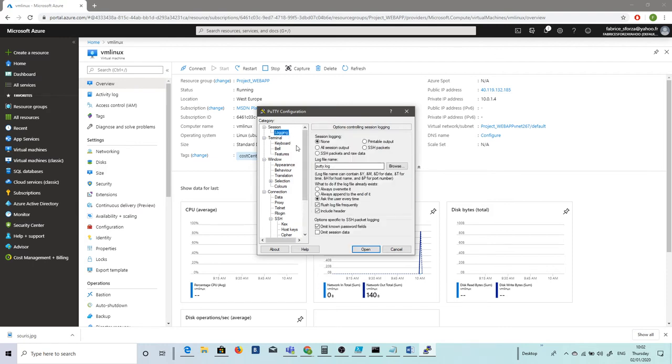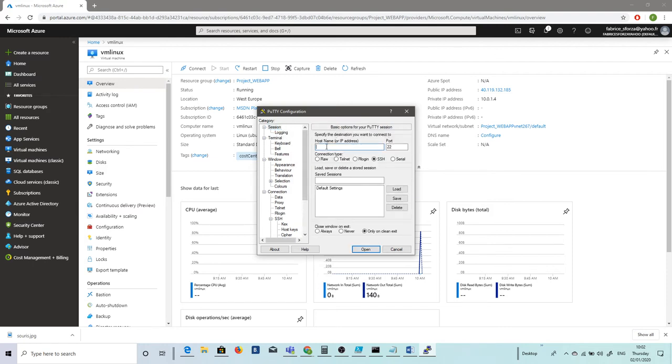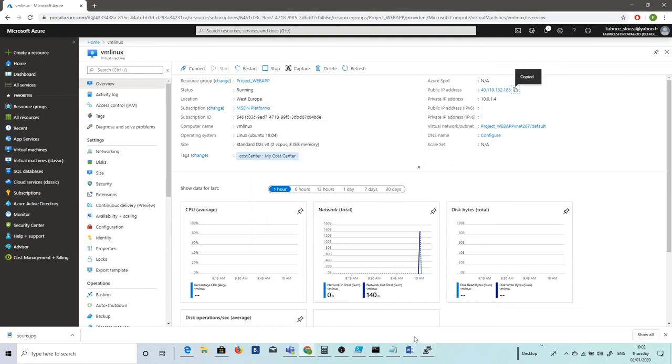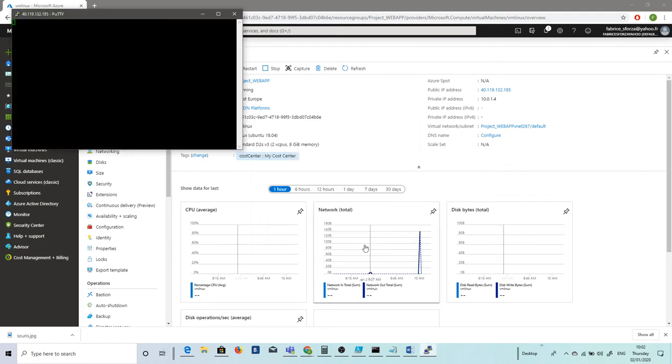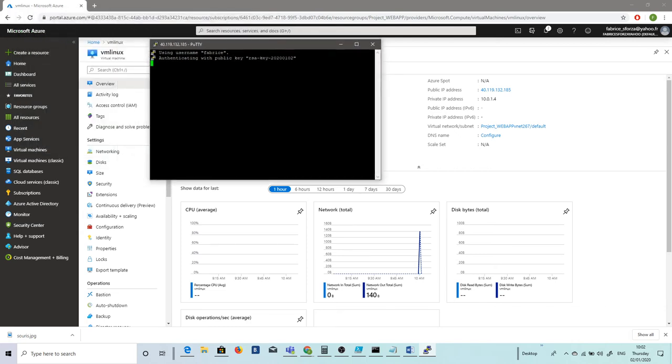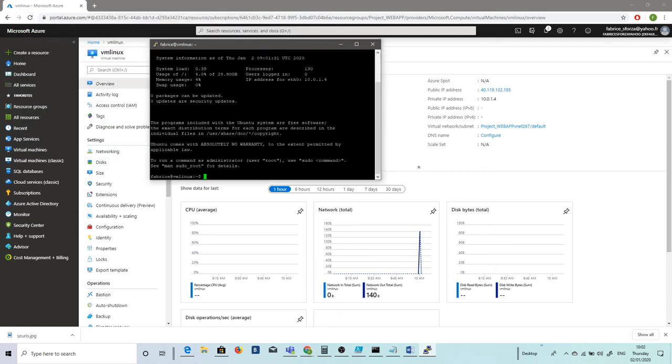And in the session, it will be the name. So I will put Fabrice at and the IP address here. I'm going to copy it and just paste it here. So that's all. Hey, I'm connected. Woohoo! Fantastic. And see, I'm directly connected with my RSA key. I didn't have to put my password because I'm using this key, and I'm connected.